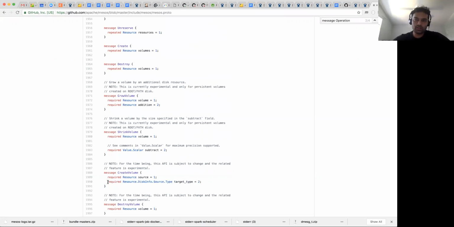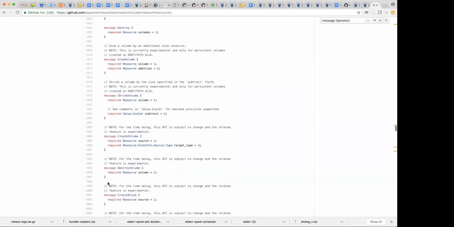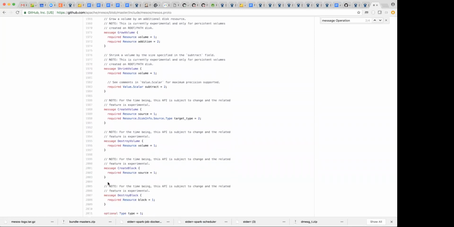I guess the question is, are you planning to add support for the other types in the future? If you have multiple API calls, then why won't you just add another API call instead of adding an enum there? Yeah. We could have create volume, create disk, I guess. You could add create block, right? Yeah, we have create block.